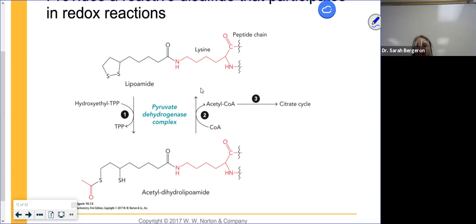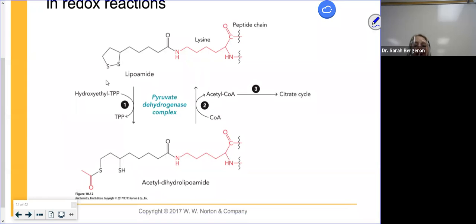Yeah. And what are you doing? You're just breaking those bonds chemically and then putting a curling iron or a curler or whatever it is, and then chemically reforming them. Now the strands can't slide past one another and the hair stays in a particular way, right? It's the same thing. So this is just giving us that reducing potential in order to go from our disulfide bond to our reduced form here, so that we can make our acetyl-CoA and send that acetyl-CoA to the citrate cycle.